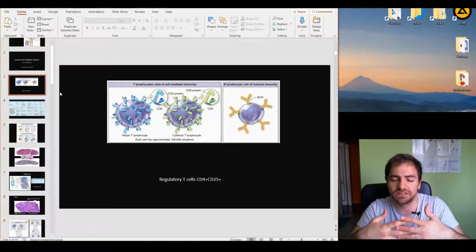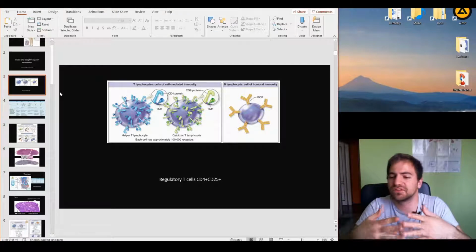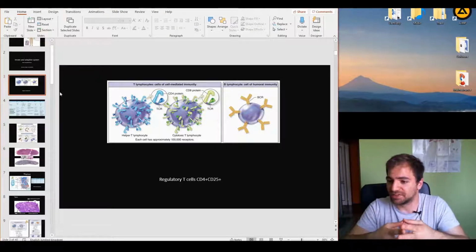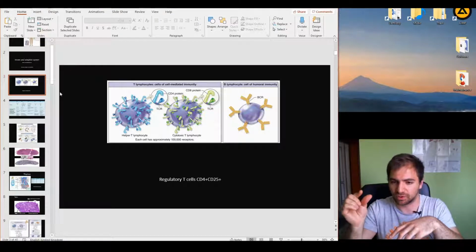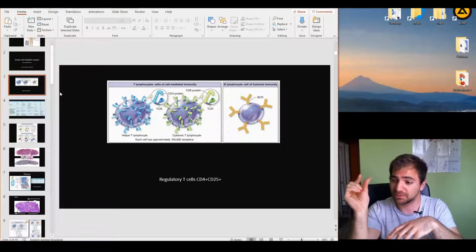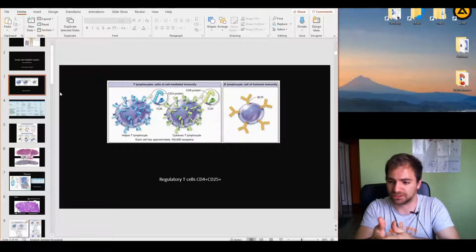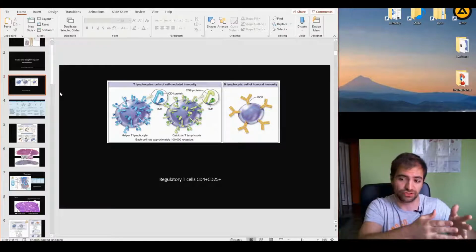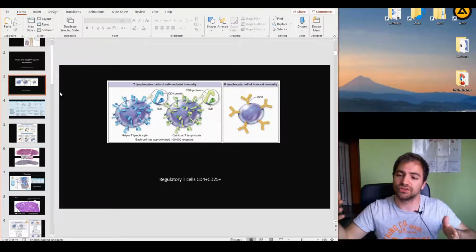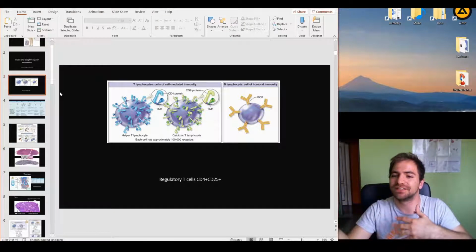Typically, let's say a cell is infected with some sort of, like a bacterial infection, and we have the antigen presenting cell, the macrophage, phagocytose this part of the bacteria, and this antigenic component of the bacterium is going to be presented on the cell membrane, and as a consequence we're going to have the activation of the CD4 positive cell. Now the CD4 positive cell is going to grab onto this activated macrophage and produce cytokines, which will eventually activate the B lymphocyte.